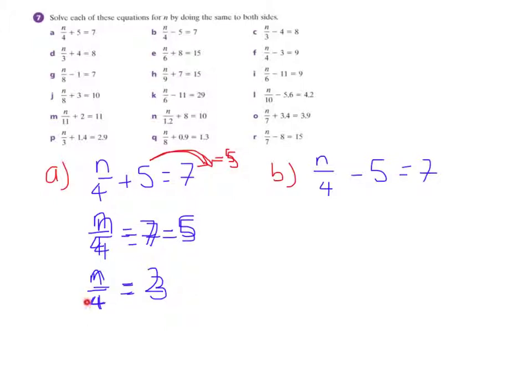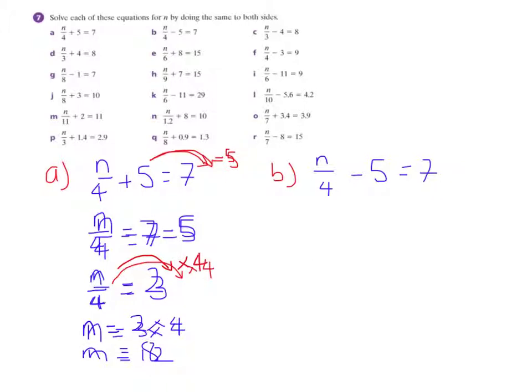So now I have a look at this part here. N divided by 4. This is a divide by 4, remember? So when I take it over to this side, what's the opposite to divide by 4? Is times 4. Okay, so I write my n. 2 times 4 is 8. Actually, I probably should have written extra steps in. So 2 times 4, so n equals 8.